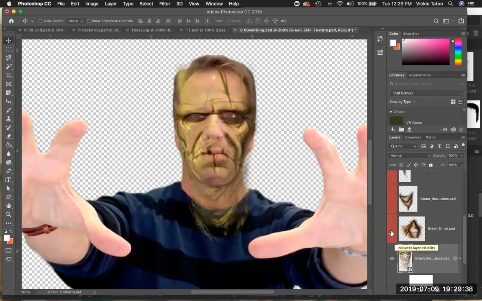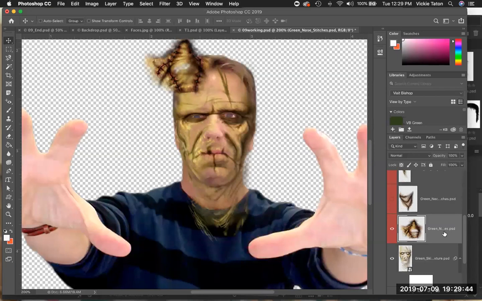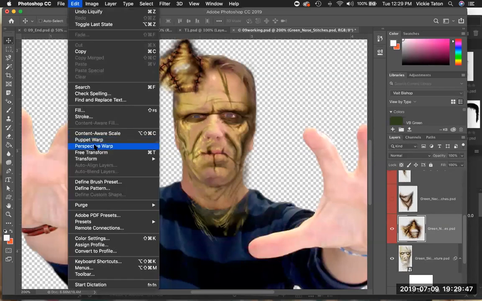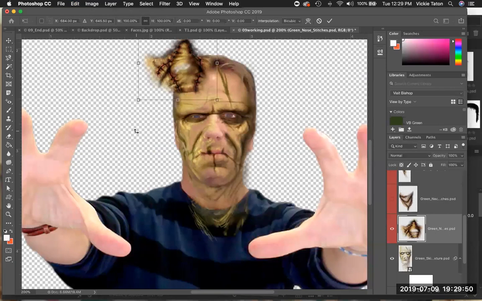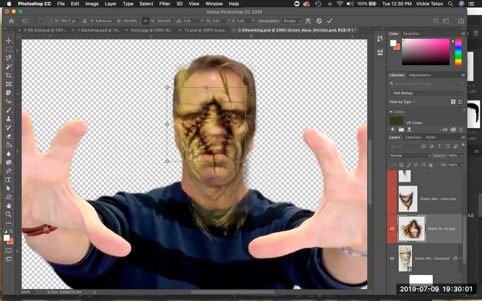We'll make the green nose stitches layer visible, and we'll make sure that we select it in the layers panel. Then again, we'll go up to Edit, Free Transform, which is Command or Control T if you want to use your keyboard shortcut, and we will position it over the nose and resize it as necessary. So it's looking a little big right now. Keep dragging this down.